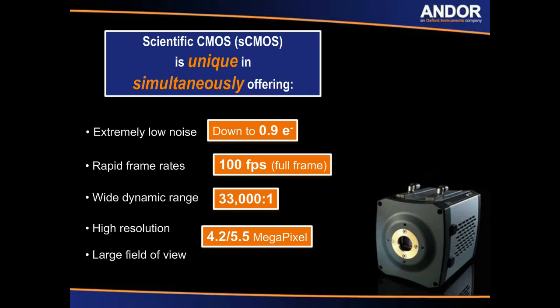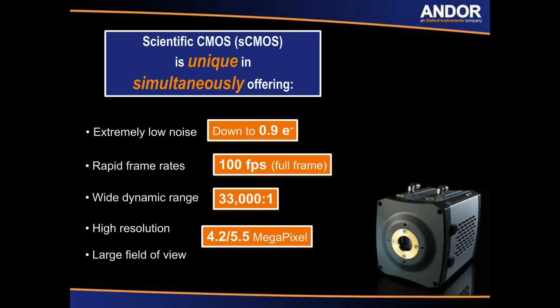Also, with these particular cameras, you have a very wide dynamic range. So the sCMOS cameras allow you to look at very, very low light signals and very bright light intensities in one image. For example, if you are looking at deep tissue where you do have a lot of different intensities of light, these cameras are ideal to be able to see both the dark and the light in one image.